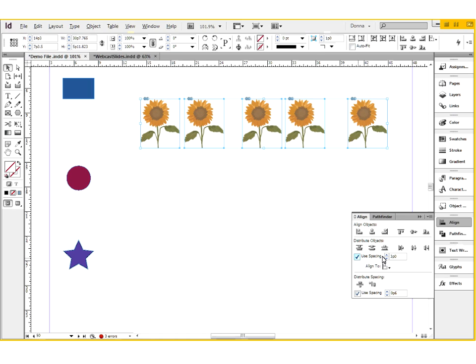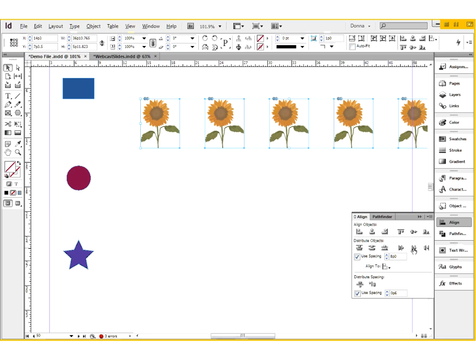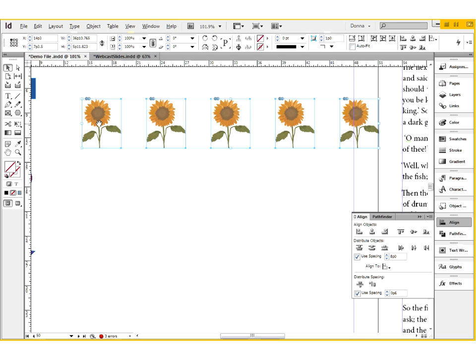I could go down and say, instead of what the spacing would be automatically by measuring the entire width of the selection, I'm going to say I want 8 picas from center to center. And now when I click on center, notice that it increases that space so that between the center of this daisy to the next is 8 picas, and all the way through.